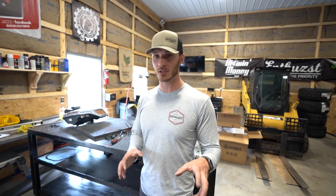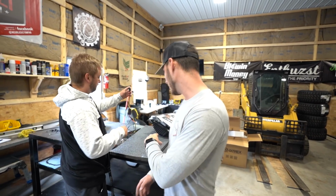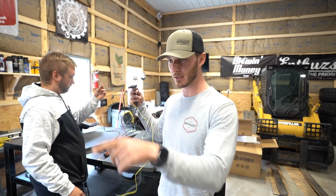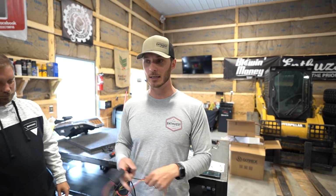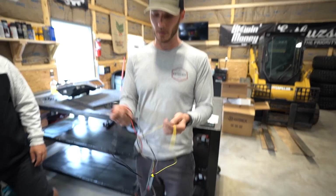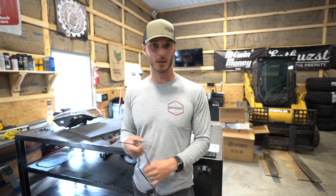All right, guys, so I'm no wiring expert by any means, and I kind of just learn things as we go, and I believe that in this instance, being that this truck wasn't wired for the bright daytime running light LEDs, if we install this, it's ultimately going to act as a booster for daytime running lights because the ones that we're seeing right now are actually like a dimmer version. It's kind of what my thought is. It's pretty simple to wire up. I mean, we've got a positive and a negative, and then we've got these two connection wires, so we're just going to run it real quick and see what kind of difference it makes.